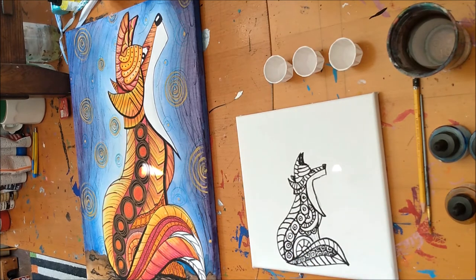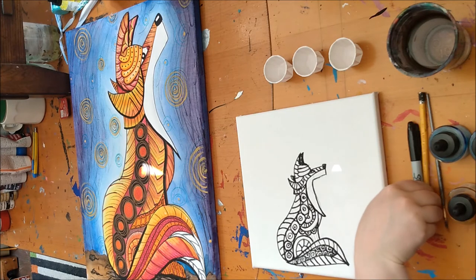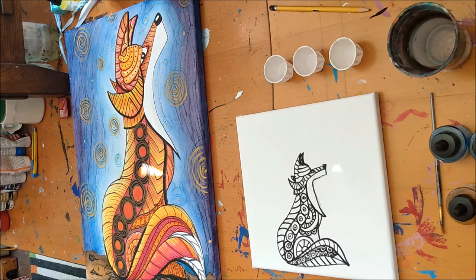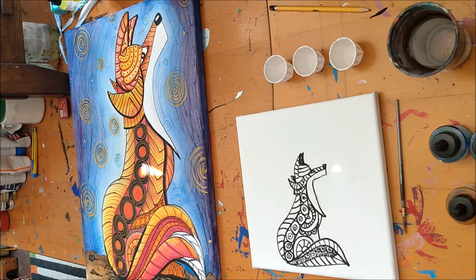Okay, and then what you want to do next is maybe put these off to the side because we won't need them anymore. You want to get out your paintbrush and you want to get out the three colors of paint. Okay, so what everyone should have got was some orange paint. You're also going to want to use the blue paints. We're going to start working with the blue.